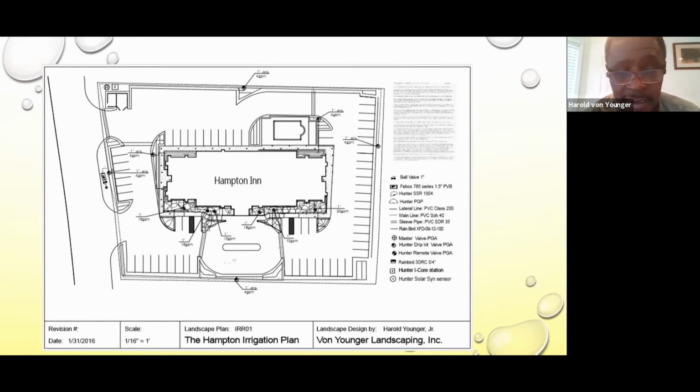Say this whole property is rectangular, but there are shrubs going around the entire property. So I conserve water by using drip in those areas with just a long linear bed. Everything in the other zones around the property is drip, but there are a few turf areas where we had to have sprays.